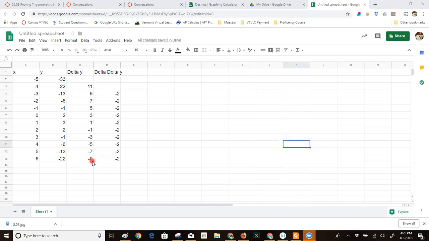So hopefully that helps you figure out how to set up the tables. Do as much as you can with that, and then make a post, and maybe somebody can jump in and help you. Okay, and that's part of the discussion forum. So I hope that helps you get started with this.